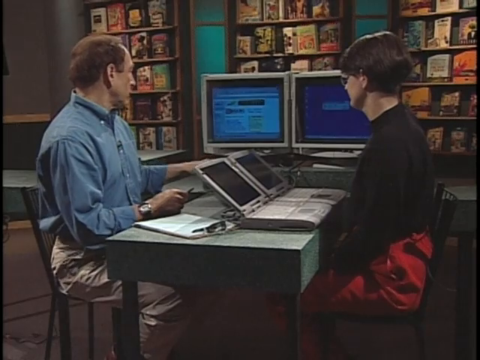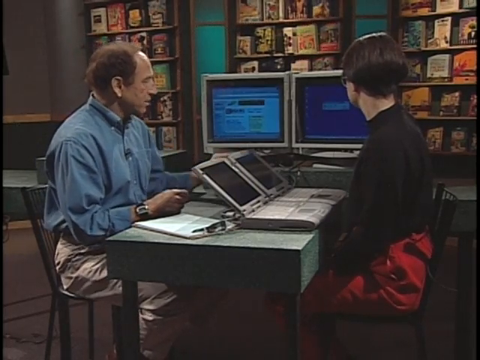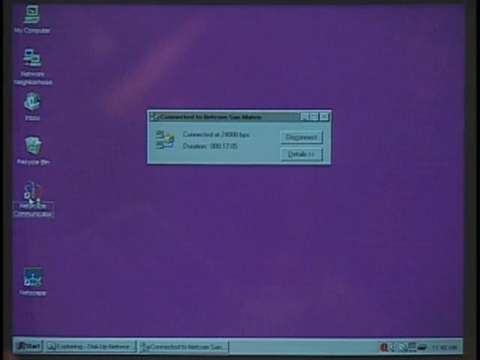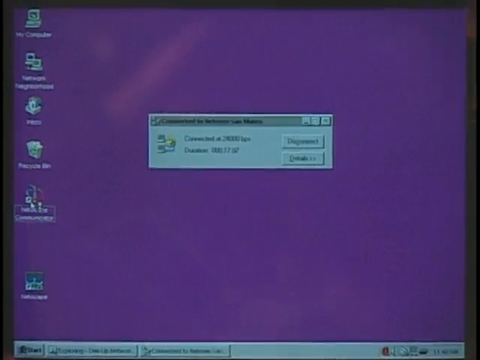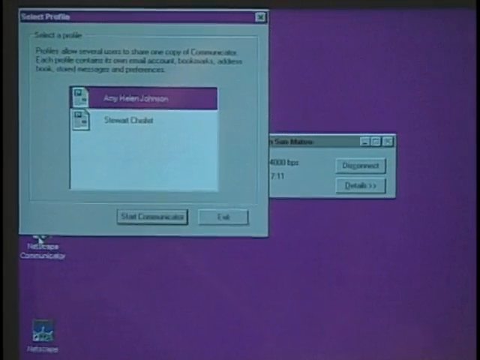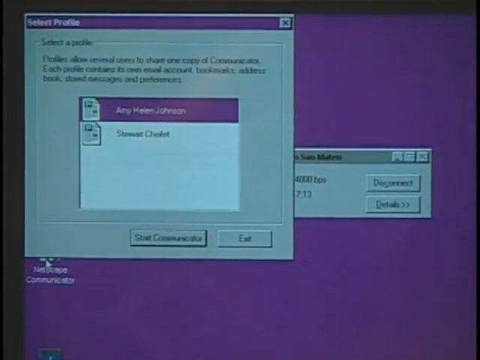All right, let's take a look at the two of them here. We've got Explorer up over here and Communicator about to be up over there. Let's talk about Communicator first. What do you most like about Communicator? What I most like about Communicator is that it's easy to configure and it's very configurable. For example, let me show you user profiles. What this allows you to do is to set up different kinds of identities. This could be for a family, with different members of the family, or if you have different roles at work, you can set up different roles.